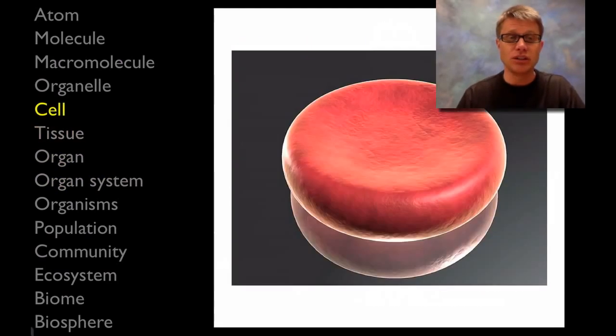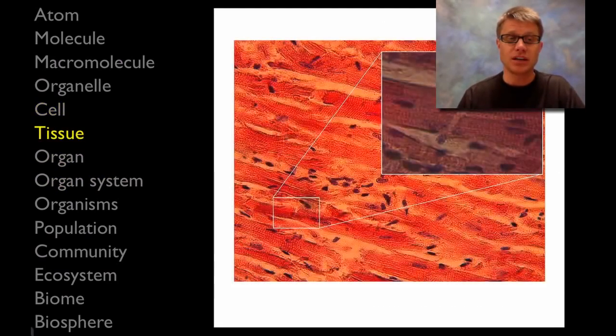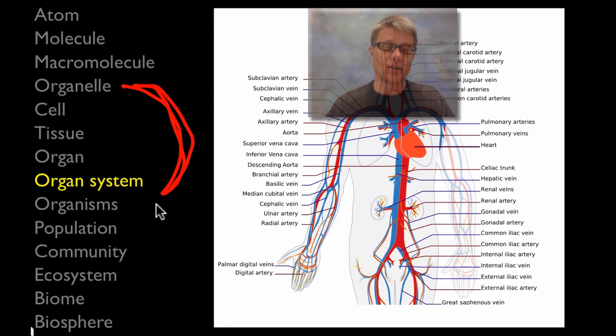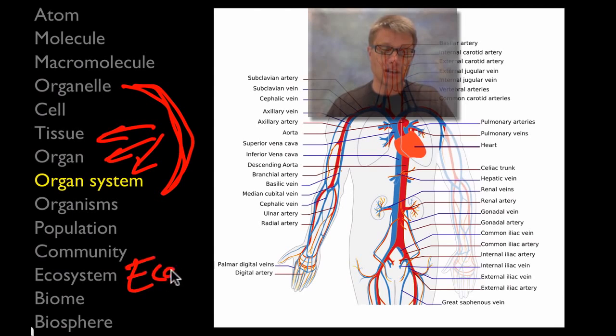But not all of this is anatomy and physiology. Anatomy and physiology really begins at the level of the cells, tissues, organs, and organ systems. And so this is kind of our anatomy and physiology area. We spend a lot of time here on organs, tissues, and organ systems. As we get up here, this gets more into the ecology, so we won't spend a lot of time up there.